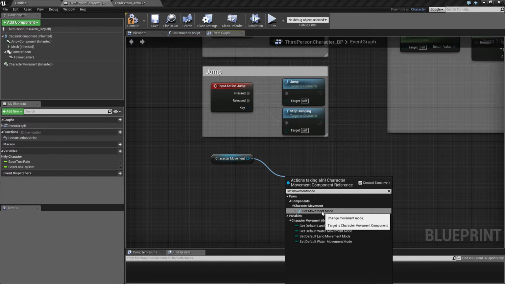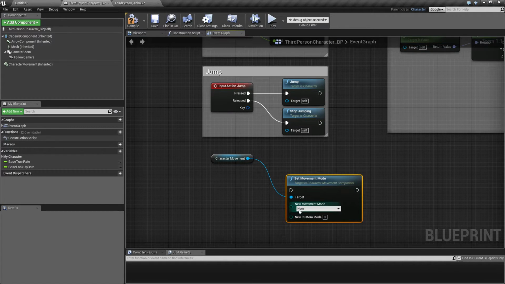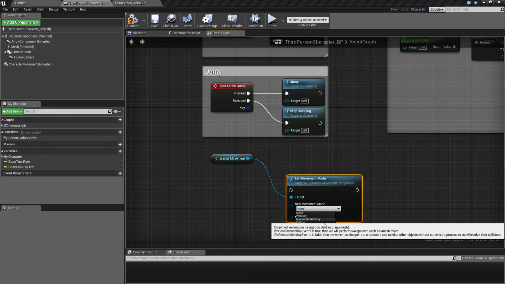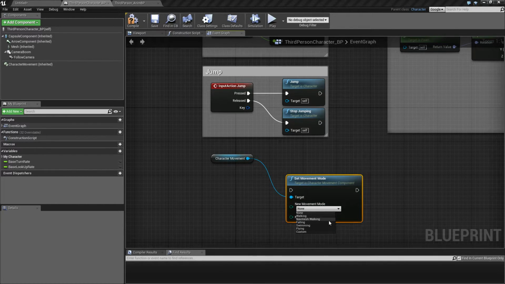Set character movement mode. Yeah. Then you get this drop down here, and you can see you have walking and nav mesh walking, which is for the AI, and you have falling, which is going to be true whenever you're falling, like in a jumping state. And swimming, I haven't played around with that. Flying, obviously flying. And there's a tooltip whenever you hover the mouse here, which is kind of helpful. And custom, I don't know, something.